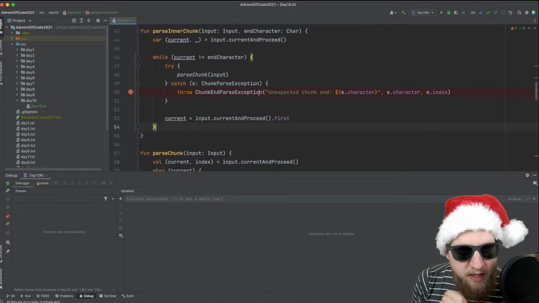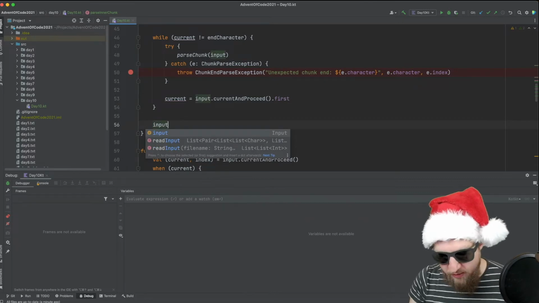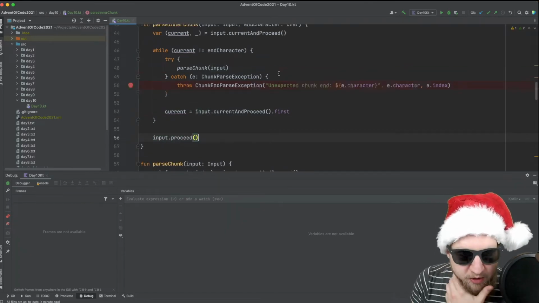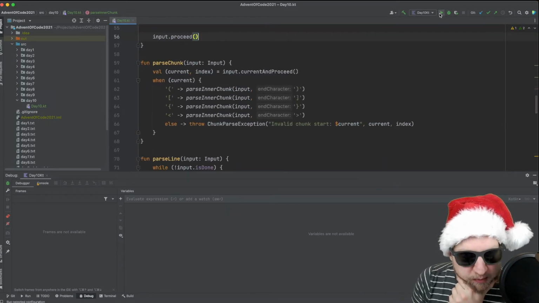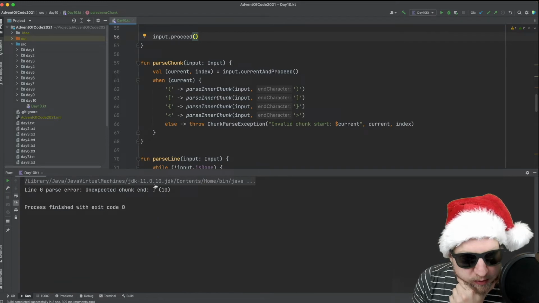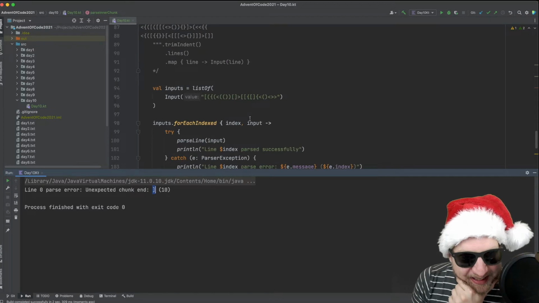Yeah, we stop at the end character, but after that we actually want to proceed once after the end character so that we can read the next chunk. I'm surprised it happened so late though. Now we have a different error. Unexpected chunk at 10.